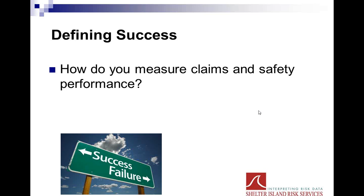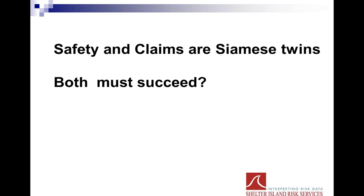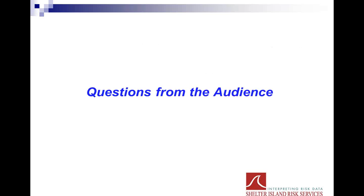Very good. I just want to bring us to our conclusion here, to preserve some time for questions. I think what we've learned from both the dialogue of Jim and Rich is that safety and claims are in essence Siamese twins, and if you're going to succeed, both must succeed. There's no such thing as one against the other. Although I do recall some instances where safety managers could show they're reducing frequencies, but then the next guy in the office is the risk manager who is translating that into dollars, and the situation looks horribly different. Now we get that integration that they've been talking about.